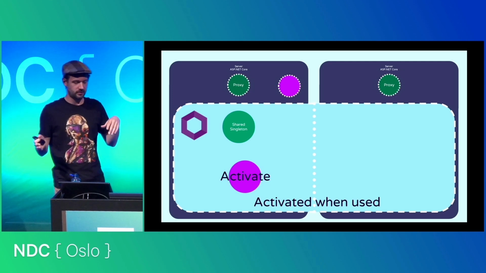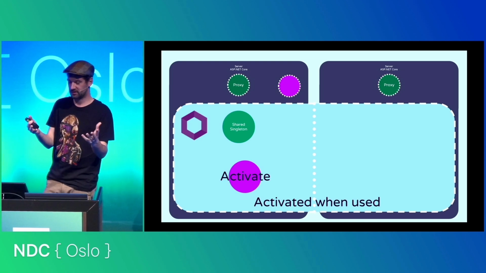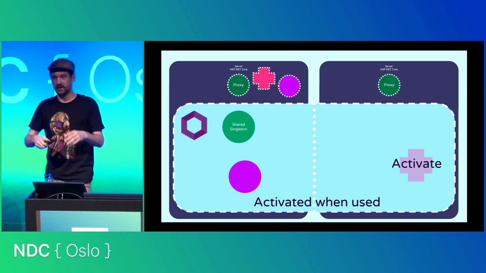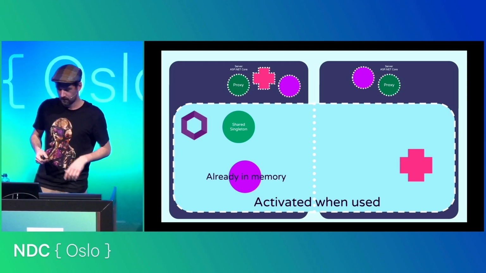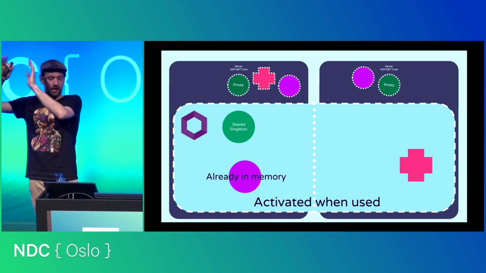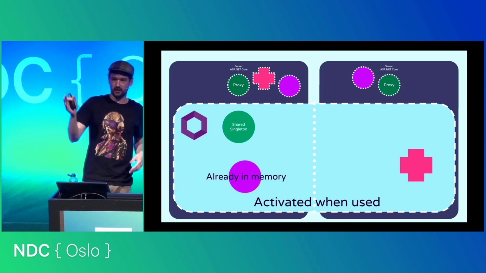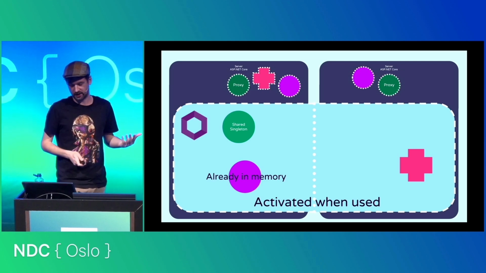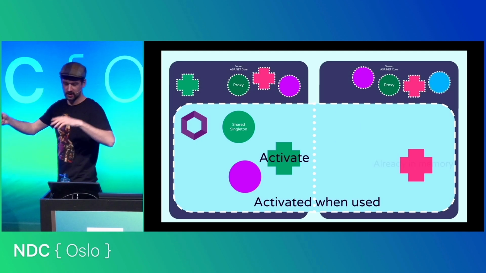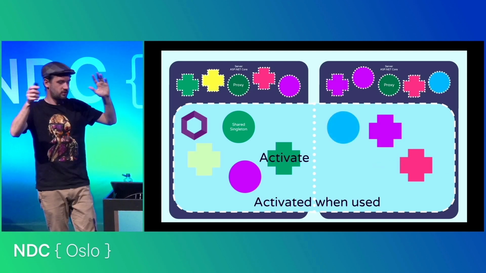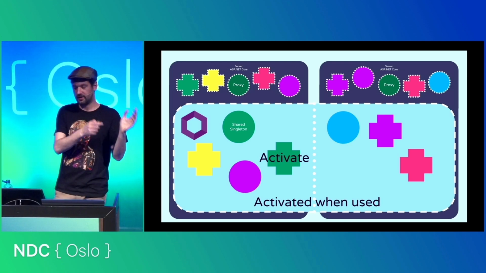We do a method call on it, and then Orleans will activate that object for us, and it will distribute that over our servers. Then, if we have an extra proxy on a different server, it will see, oh, it's already in memory, so I don't have to activate it. So basically, it will distribute that over our servers and make it accessible from everywhere. And they all have a unique identity.